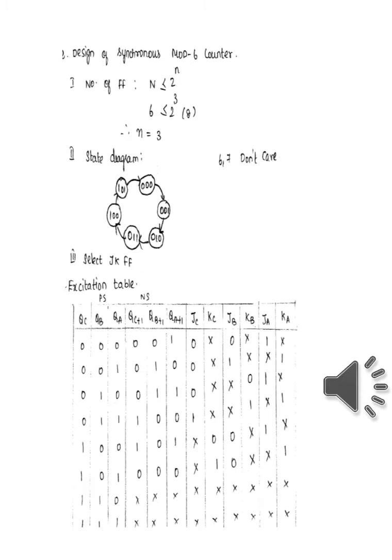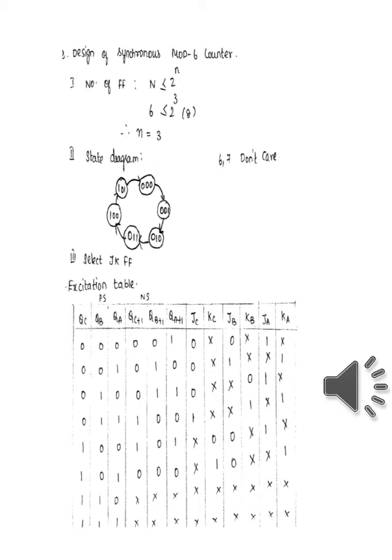Now in this slide we are going to see how to design a mod 6 synchronous counter. If the question is not so specific, like "design a mod 6 counter", then you can design a synchronous or asynchronous counter. An asynchronous counter is nothing but a ripple counter, which will be explained in the next PPT. So this entire PPT is about synchronous counters.